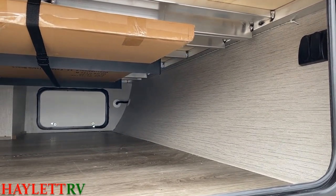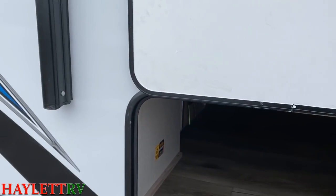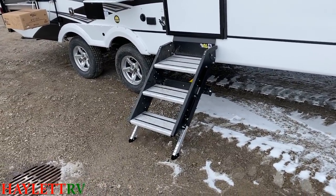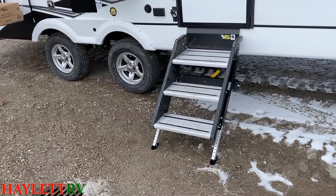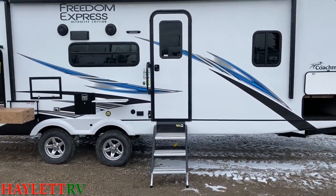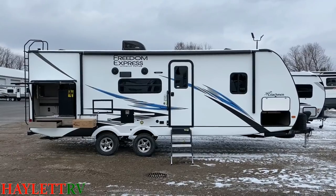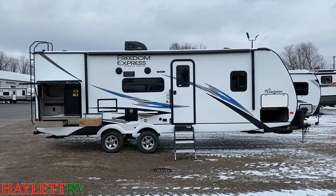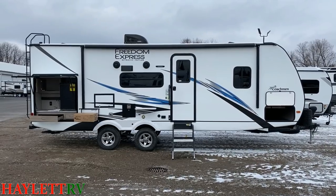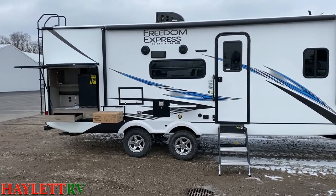Those switches control the nose cap lights and basically an awning light that runs the full length of the pass-through around that aluminum skeleton. The LCI stable step gives us that wider, taller plank. Once again you see those wide-stance axles — if you're a little newer at this, what that does is help keep the trailer from bouncing up and down and wiggling left and right going down the road, giving you a smoother towing experience. It's a decent-sized trailer but a good half-ton or a big SUV like an Expedition will handle something like this very comfortably.